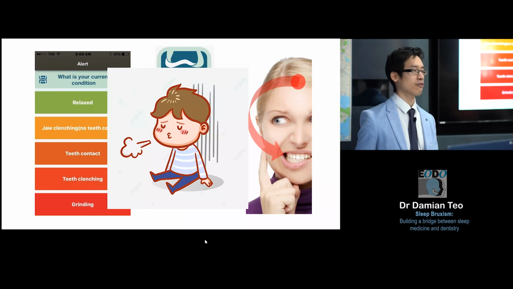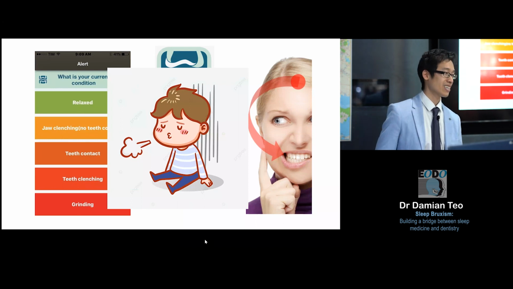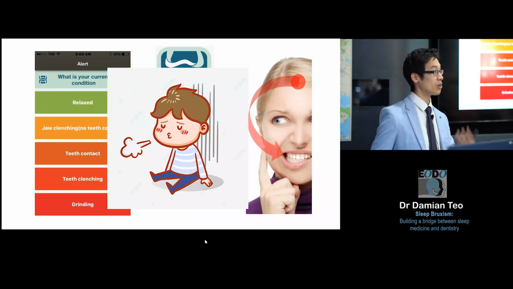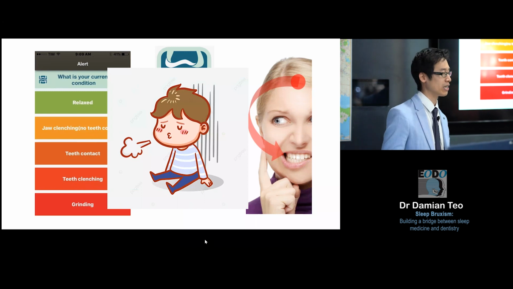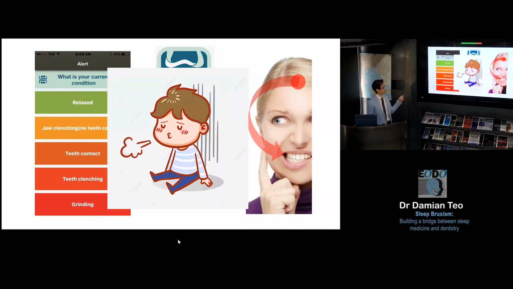So even if they can't get to their phone, or they don't download the app, or they can't look at their phone, if they feel it vibrating, it must be either a message or the app going off telling them what they are doing. So if they feel it vibrate and they can't check, they can just think, it's just 5 things I have to think of. Is their jaw relaxed, clenching, contacting, clenching, or grinding? That's all they need to think about.